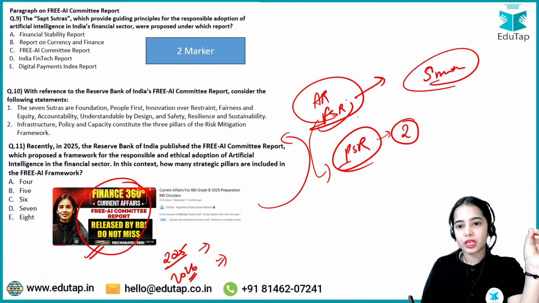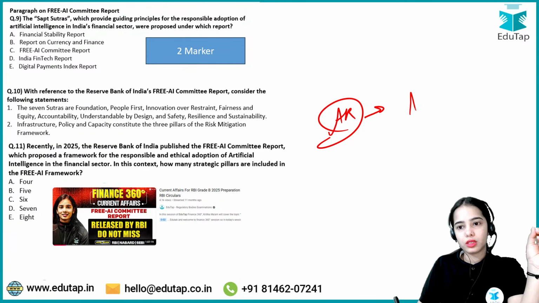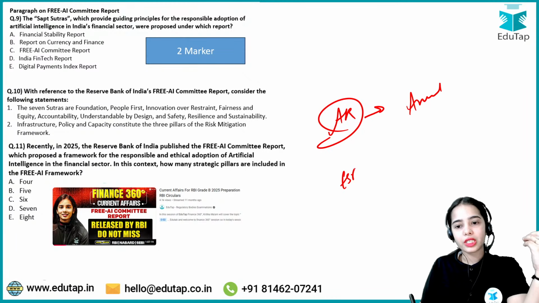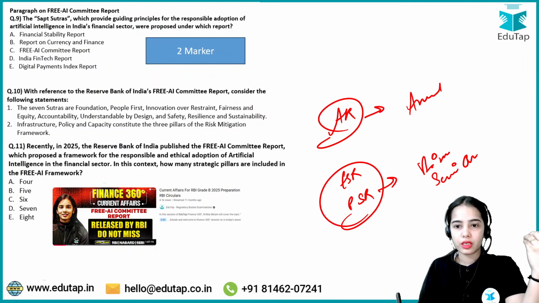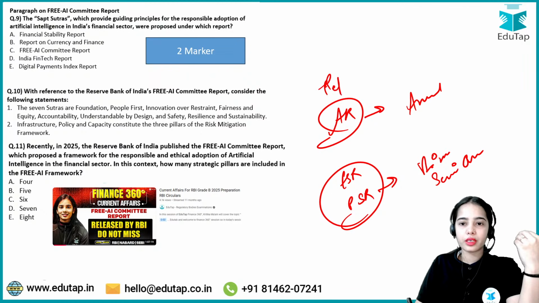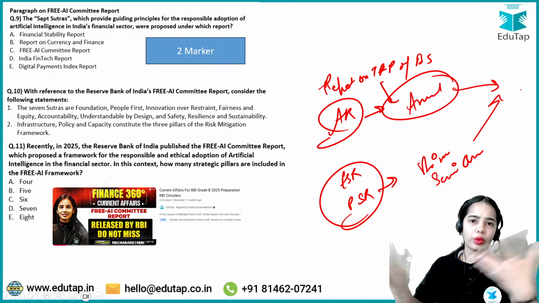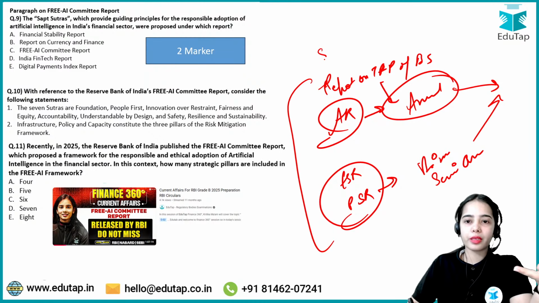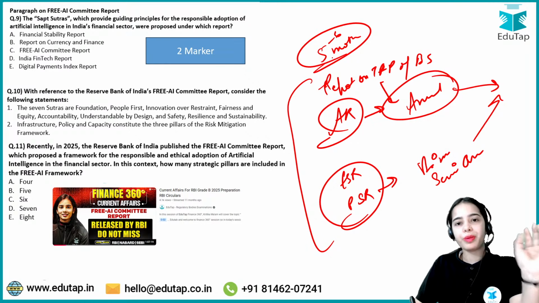But in this case, the FSR is also semi-annual. The Annual Report is released on an annual basis. The Financial Stability Report and the Payment System Report are released biannually, or semi-annually, we can say. As well as there is the Report on Trend and Progress of Banking in India, which is also released on an annual basis. So if these annual and semi-annual regular reports are released 5 or 6 months before the examination, then these reports will become important.